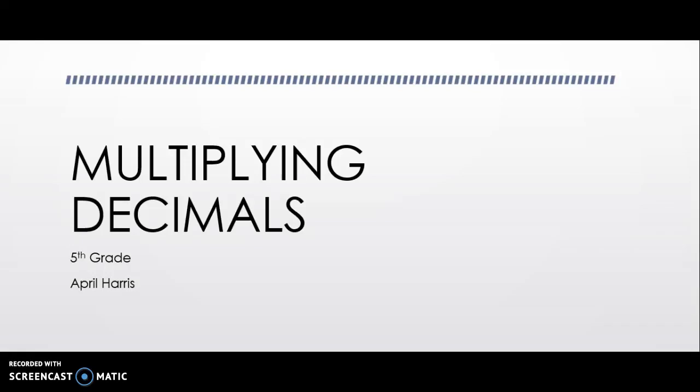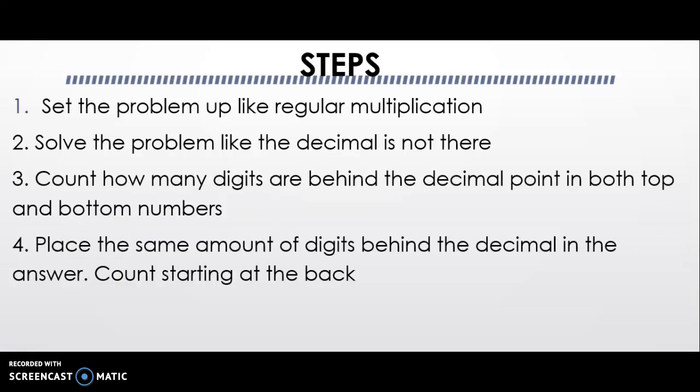This is Miss Harris here to talk to you about multiplying decimals. Your steps. First thing you're going to do, set the problem up like a regular multiplication problem, whether you're working it the standard algorithm way or you're working it with the area model. Set it up like a regular number.